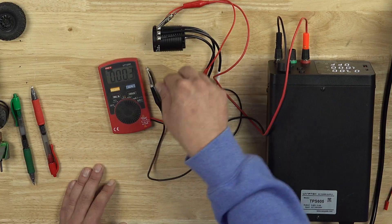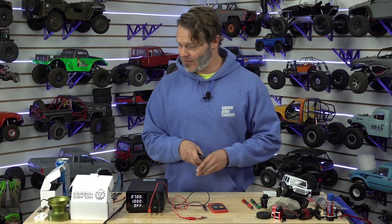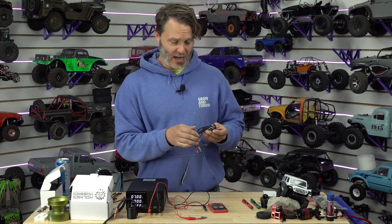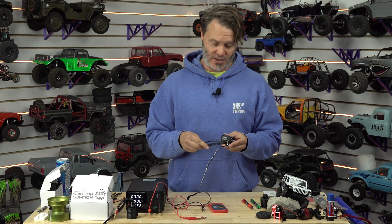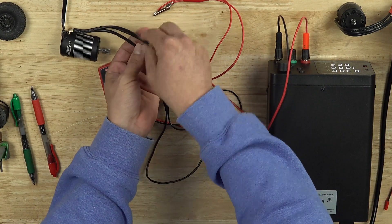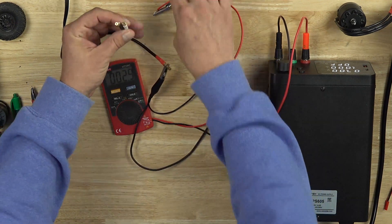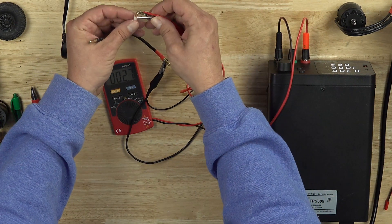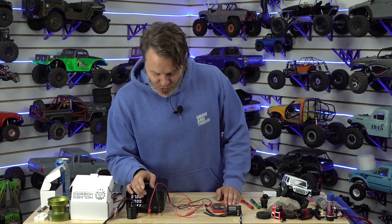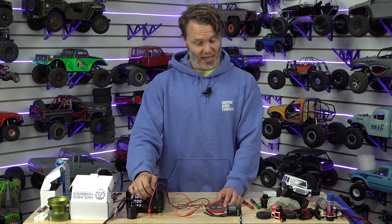A lot of this does not apply to rock crawlers, but it does apply to anybody trying to get maximum performance out of their system. This was an 1800 kV motor. Let's bump up to this one — also 1800 kV, but this one has a lot more stator inside. It's also a four-pole. So we're completely changing topologies. We have about 80% more stator, going from a 15-millimeter long stator to a 25-millimeter long stator. So even for the same KV, it's almost guaranteed we're going to go down in resistance, because bigger motors have less resistance and more ability to produce power. Let's take a look and see if my inclinations are correct.